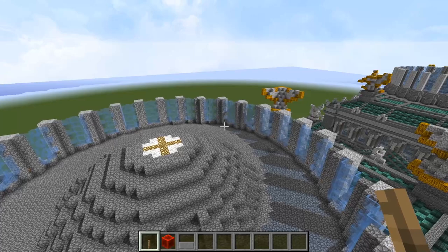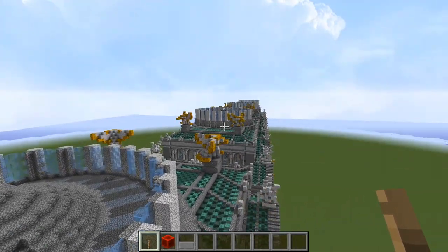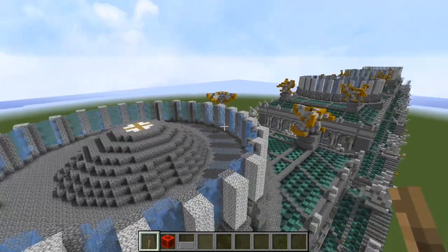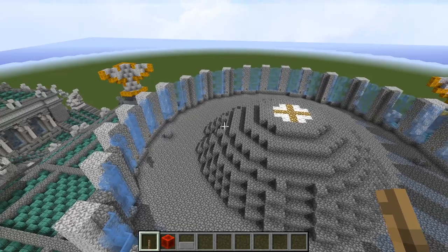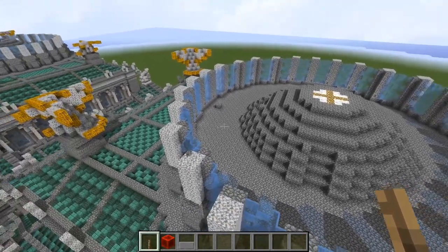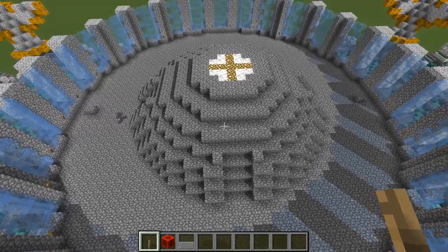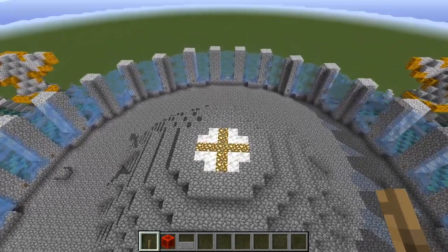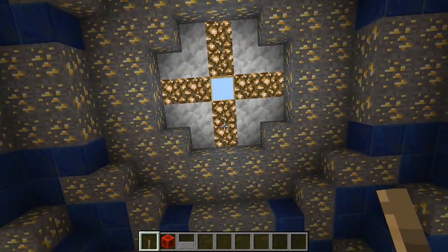Of course, that would be done because we need something to support the weight of the cupola at the top of our dome. And the rest of the dome would be self-supporting. It would have a lot of wooden beams and everything in here to do that job. So let's just knock down the middle block here.